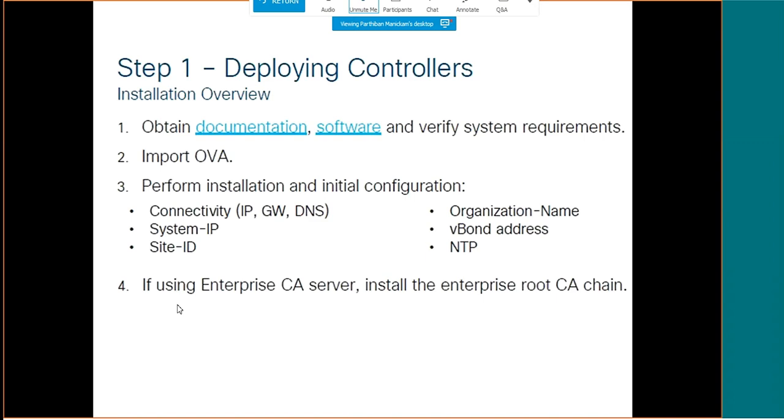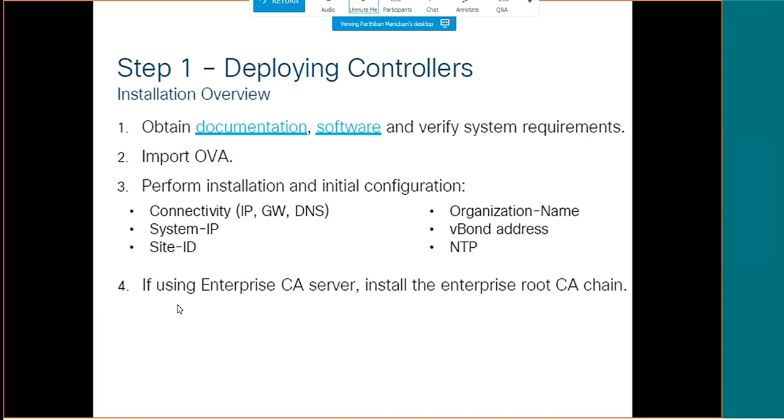The first thing is always VPN 0 with a control interface IP for reachability. The second thing is system configuration. Based on the system configuration, system IP, site ID, and vBond information are mandatory to be present. And the third thing: for this device to be authenticated by others and to authenticate others, it requires a device certificate. For a virtual machine, obtain the certificate manually and install it, or log in to the console or the VM CLI, obtain the certificate, and then install it.